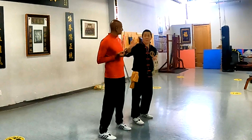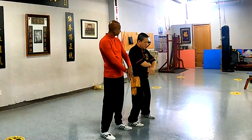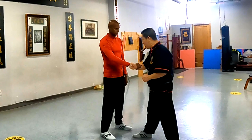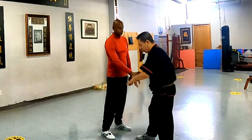Because if you see the whole system, let's say a lineage of Ip Man's students, they will teach that from the beginning, the original back to our lineage in the classical. The inward here teaches you another concept. What does that mean in the application? Some guy grabs your hand, holds it hard. So you don't fight with him like that because he's full strength. So the inward teaches you this. Is that different? Yeah. If you go up here, this and that, it's not. So for us, the guy is right here, and if I go up, I'm fighting. If I go inward, now I beat him.